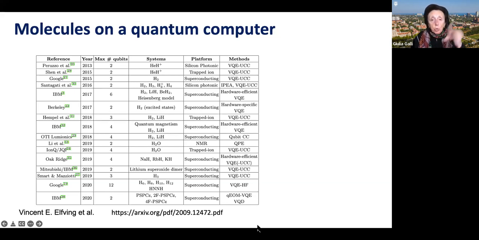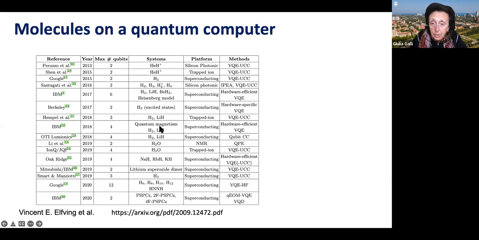I don't want you to look at everything, but just to look at the column in the middle, which says systems. That gives you an idea of the systems that people have been doing on a quantum computer for molecules. And we are very far from the type of complexity I told you about in the material science world when I showed you all this picture, but there is an equivalent complexity or even more in the quantum chemistry world, where people can solve incredible problems on a classical computer today using quantum chemistry methods. And here we are going back to very small problems, right?